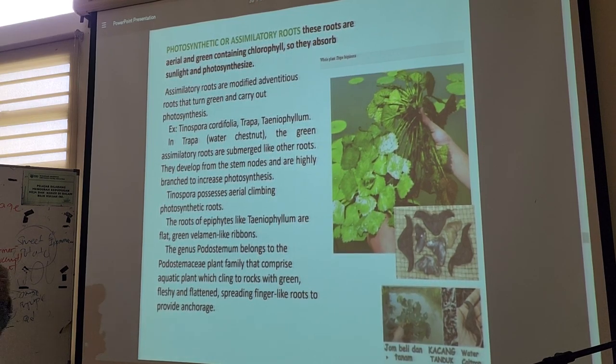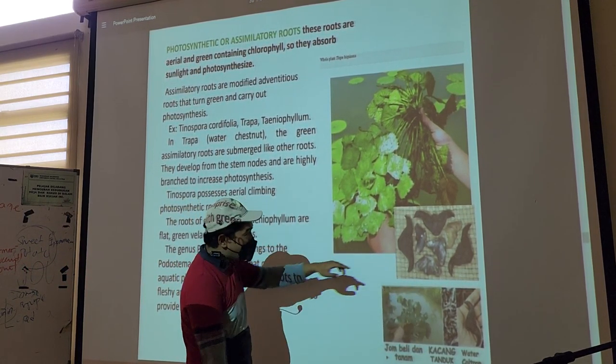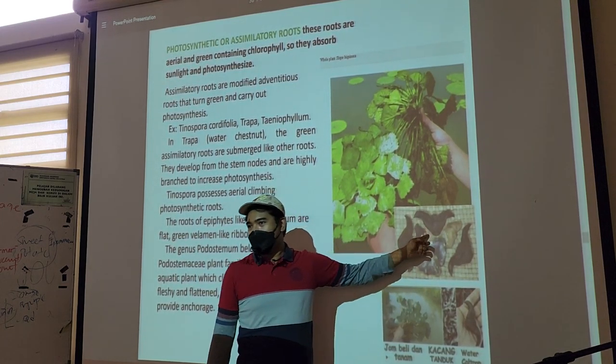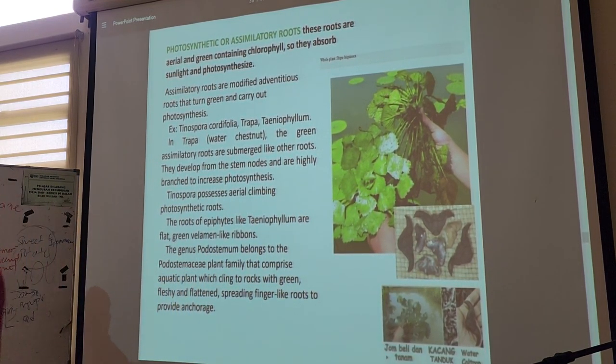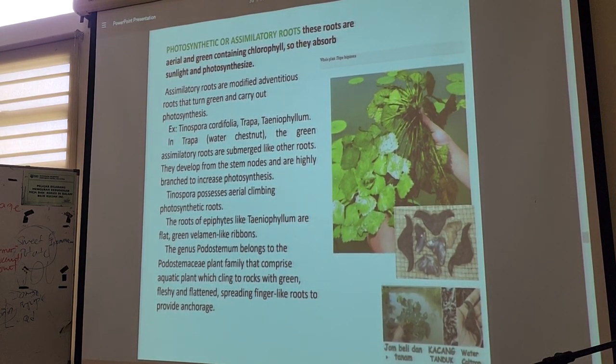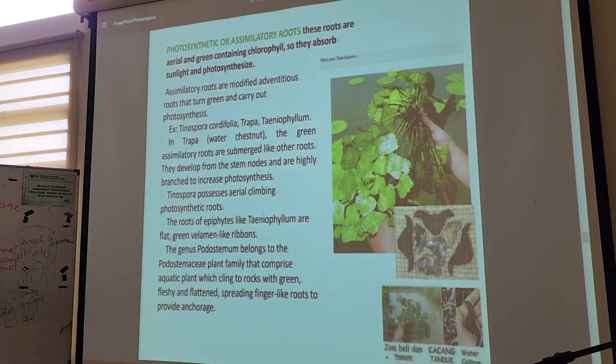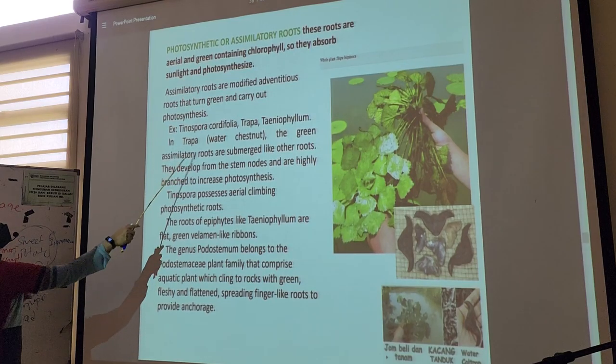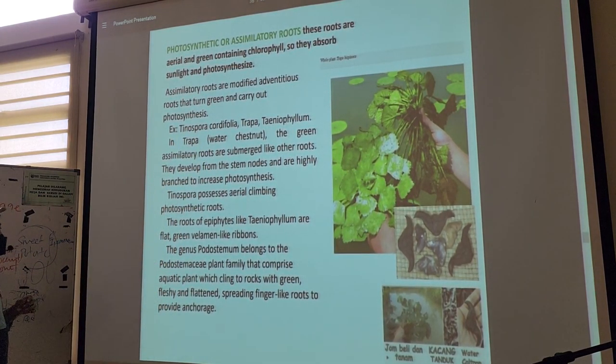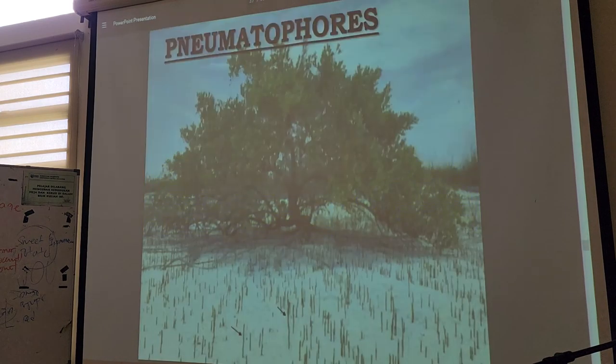So if you go to the market, if you look at the higher resolution, this looks scary actually. Looks like the head of a buffalo. Okay, nothing to do with the story. This thing got cursed and then turned into buffalo. No. So, if you go to the swamp area, you can find this a lot, all right? And it's quite easily found in the market. I think this thing has seasons. And the name is Trapa. Right? Okay, go on.